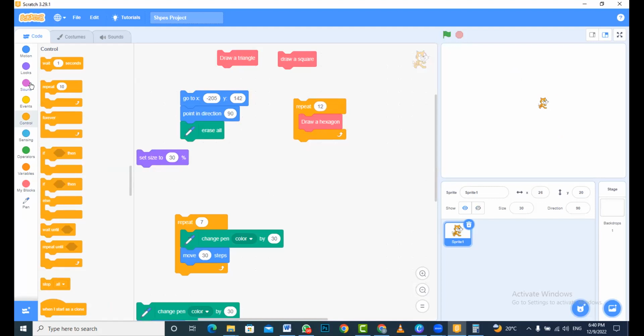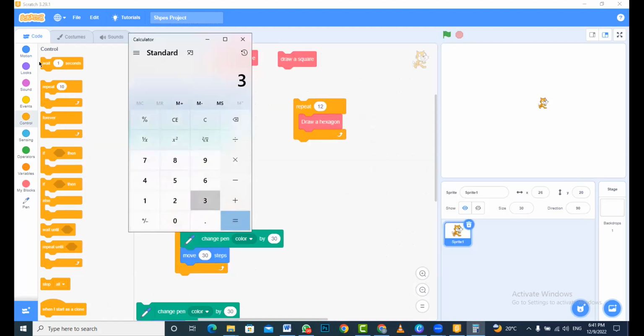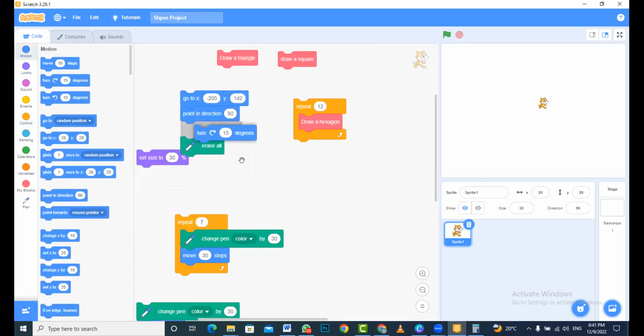So for that, I'm going to do something that would help me complete it. Remember that important number I told you? 360. Now you want to repeat a hexagon in a circle and you want to do it 12 times. So divide it by 12. So what is the answer? 30. So now if you tell your computer draw hexagon, turn 30 degrees, draw hexagon, turn 30 degrees, and repeat this 12 times, this is what it is going to draw.